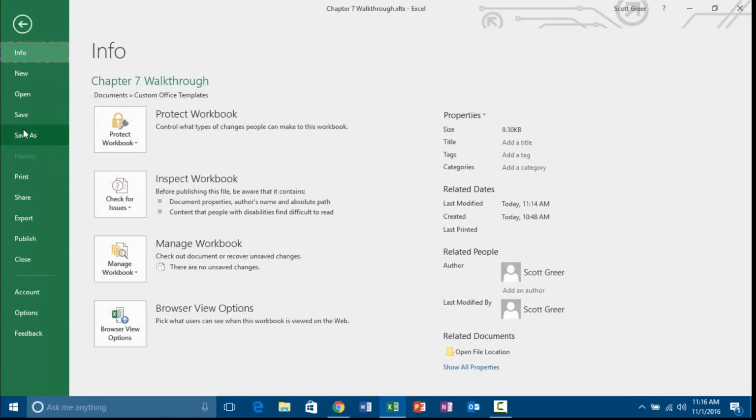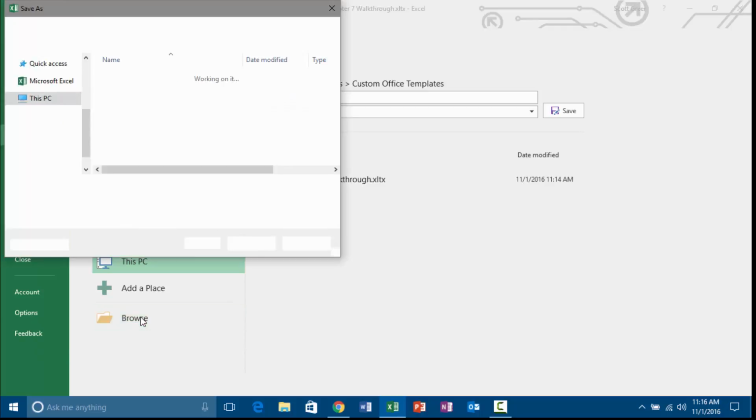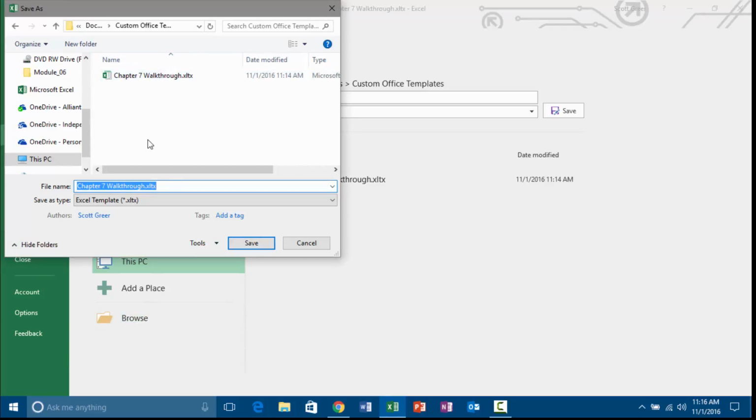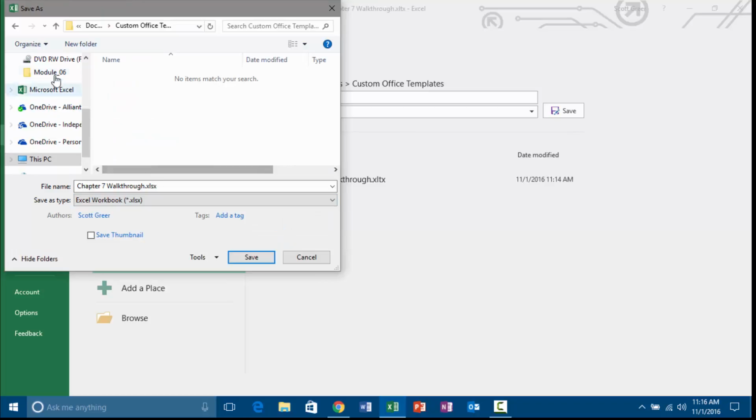We're going to say save as. What happens now is that it will always be able to be opened up, and we can make it a read-only file, so it's only able to be read. We can't change it, and we can go through and do all that, but we're not going to do that right now because we're running out of time. So we're going to save this as an Excel workbook, not as a template, and I'm going to put that in my normal spot.